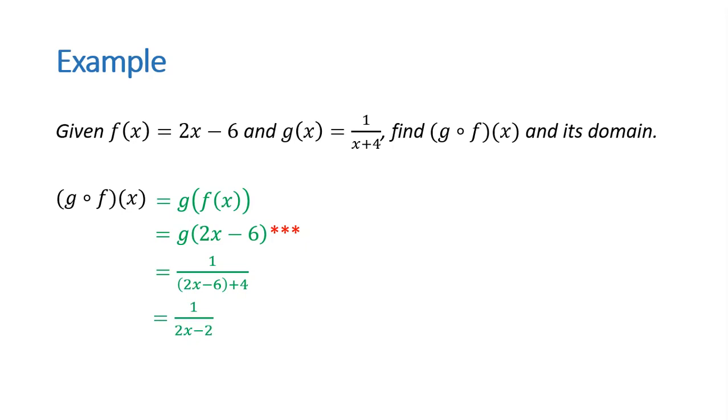And again, this is a rational function, so if there's anything in common in the numerator and denominator, we want to simplify that for sure. In this case, there's nothing that could cancel with that 1 in the numerator, so we just leave it alone. This is our other spot where we have to consider domain. So fundamentally, the structure has changed. 2x minus 6 has now changed into 1 over 2x minus 2. So I need to consider domain for both of these points.